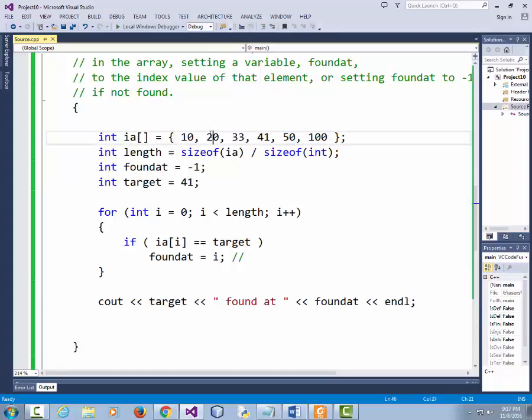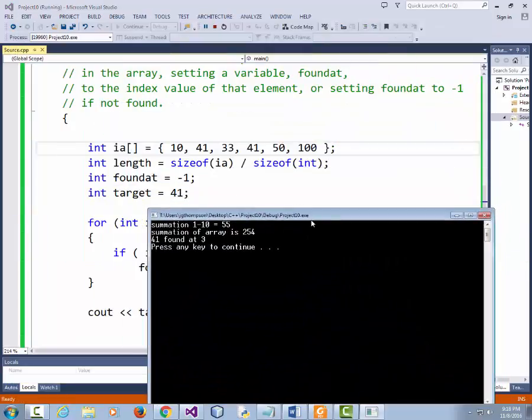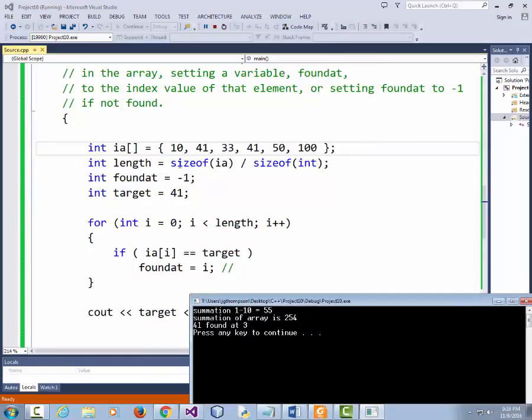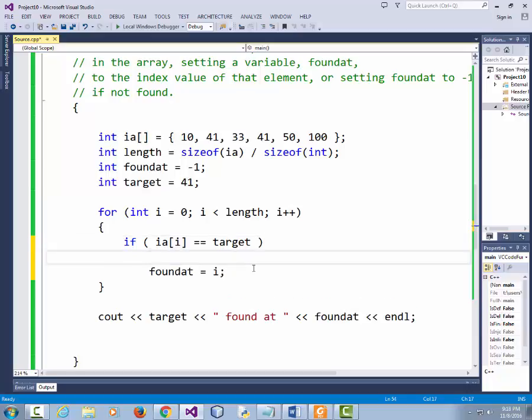Change another one of these to 41 as well. Like let's just put 41 right as the second one. Excellent question. Because when we run it, it still says it found it at 3. And we're going, hey, but it's also right there at position 1. And so our problem is we're not breaking out of the code at that point. Okay. There's 2 fixes. One which I would probably prefer to do, but then there's another one which is more computer science correct.